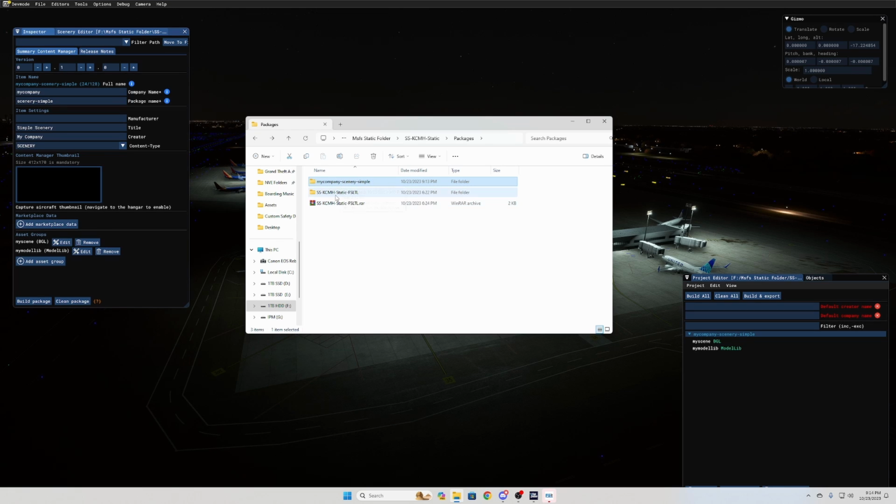This is exactly what you guys download from my flight sim.2 project uploads. You download the .rar file, and then this is what you would take and literally drag into your community folder. So this is exactly what you guys are going to have. I'm going to go ahead and delete this since I don't need it. It's literally the same package here.